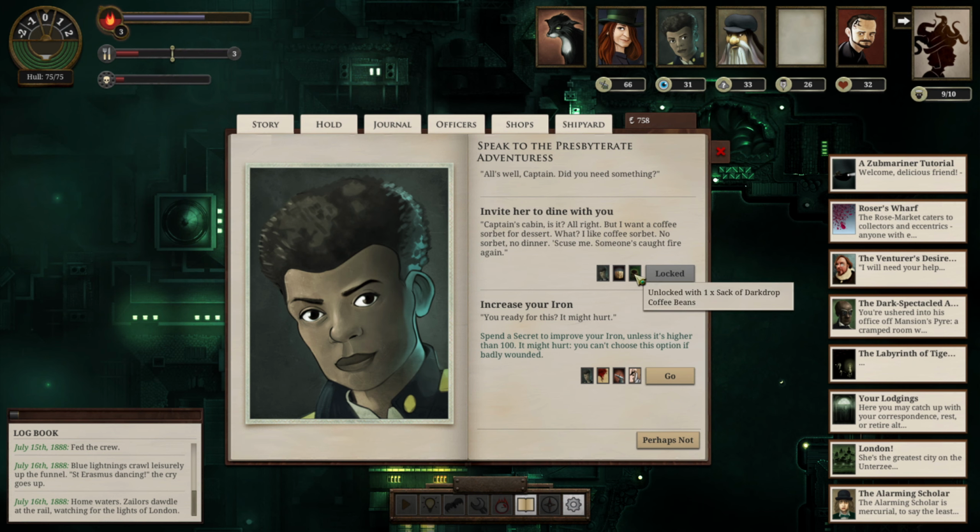Since this only requires a sack of dark drop coffee beans, and the dark drop coffee beans aren't terribly expensive. They are 50 here in Fallen London, 50 Echo. They are 38 in one of the Iron Republic's shops. We're not sure which one. Maybe we'll see if we can pick those up in the Iron Republic and talk to her there.